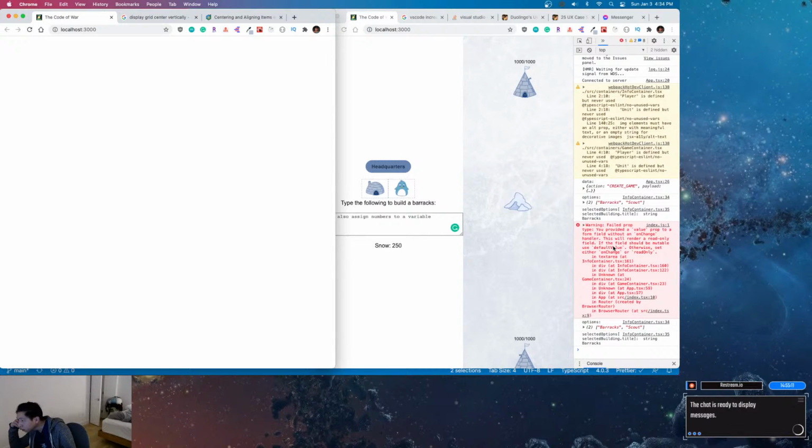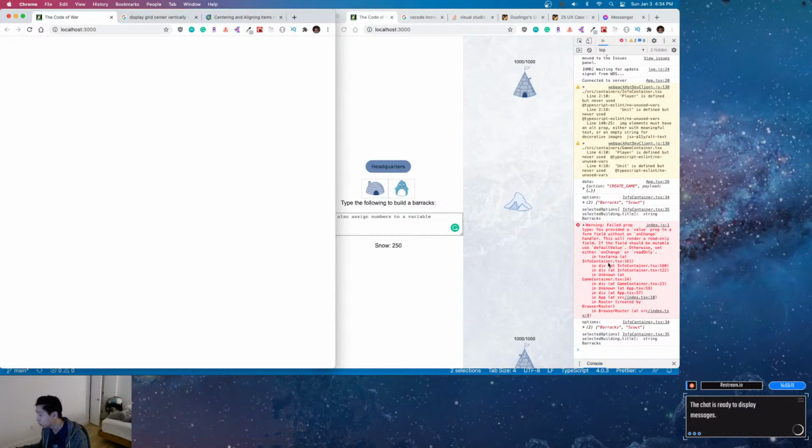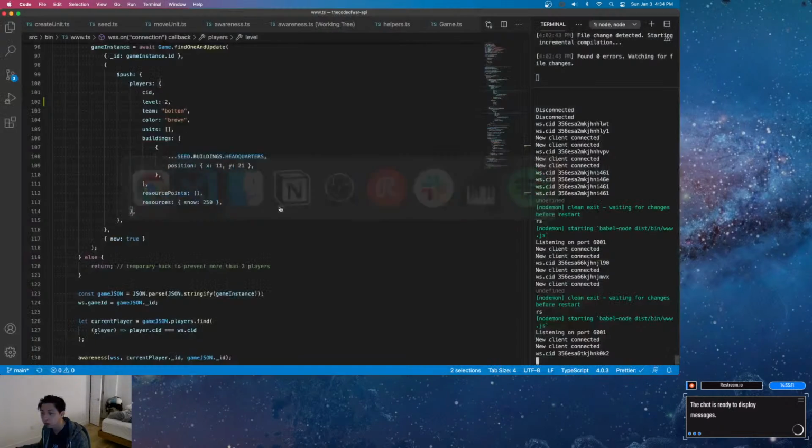You provided a value prop to a form field without an onChange. If the field should be mutable, use defaultValue. Otherwise, set either onChange or readOnly. Okay. Read only. Default value, read only.